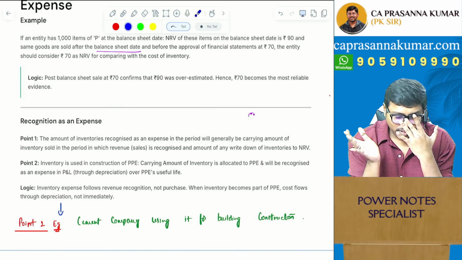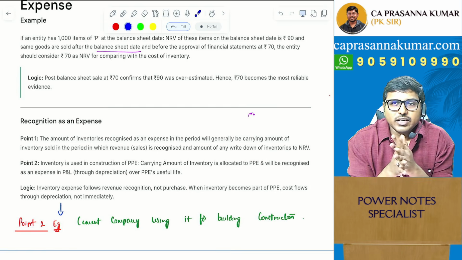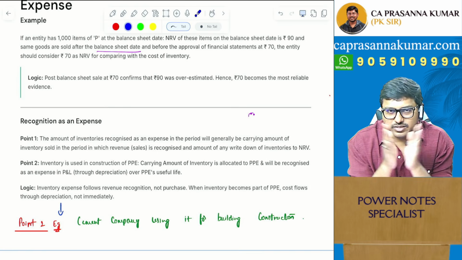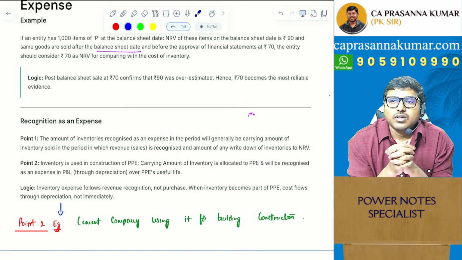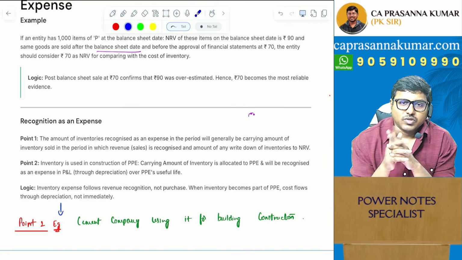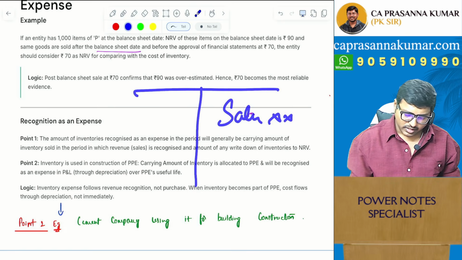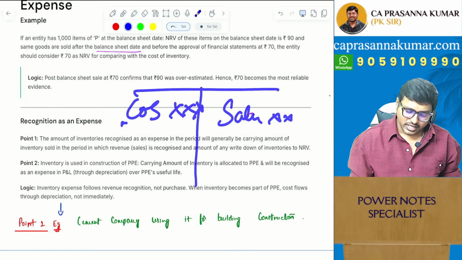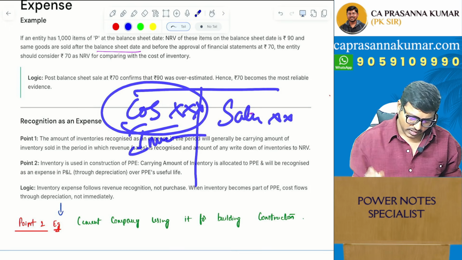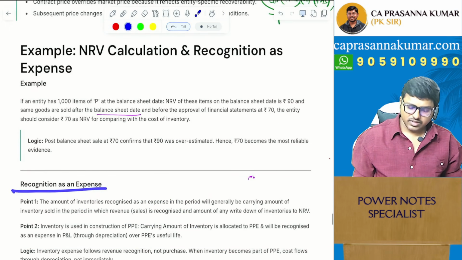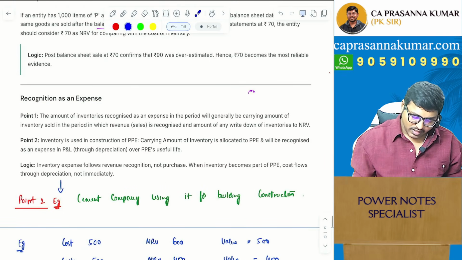Whenever you value your inventory, will you straight away charge it as an expense? No. At the beginning of Ind AS 2 itself, we have seen that it should be treated as an asset. Then once it is sold, on your P&L account, sales will be recognized over here. Then automatically cost of sales should be recognized here. In this cost of sales, inventory also will come. So here you're recognizing that as an expense. That's what we have written here. Got the point? When you are doing this, if there is any write down, you'll do that. We'll see that in an example.